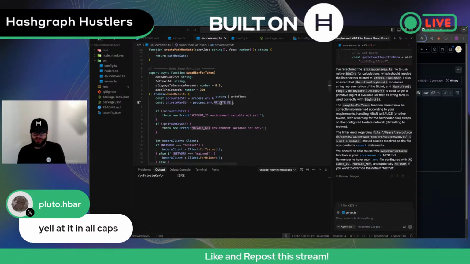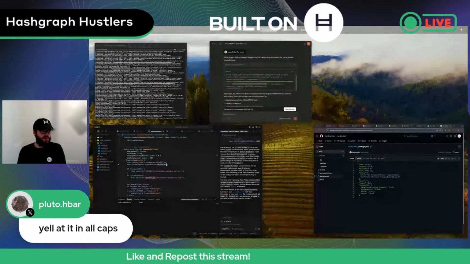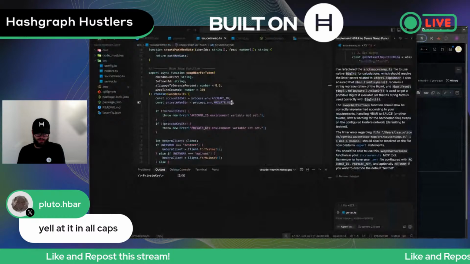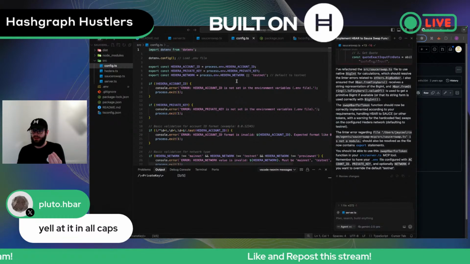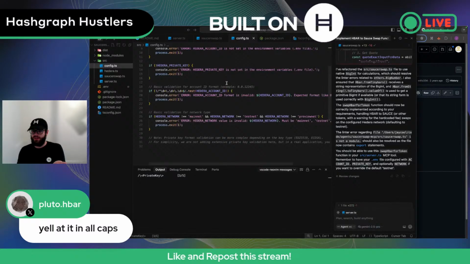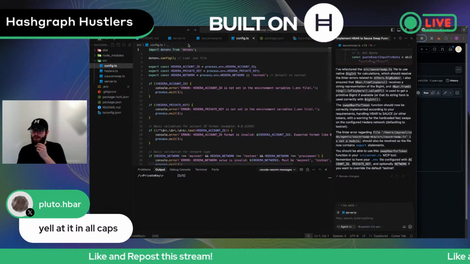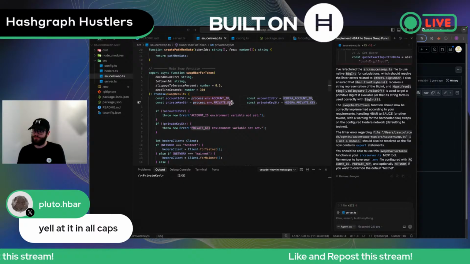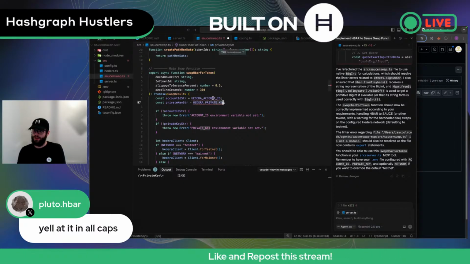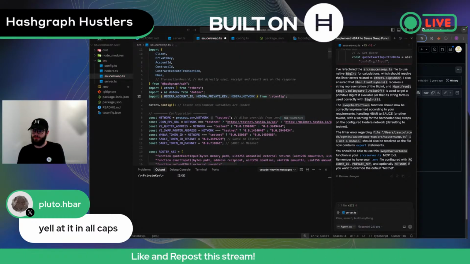This is very frustrating. And you should be able to see it in the server or the config. We have the config here, like the other app.